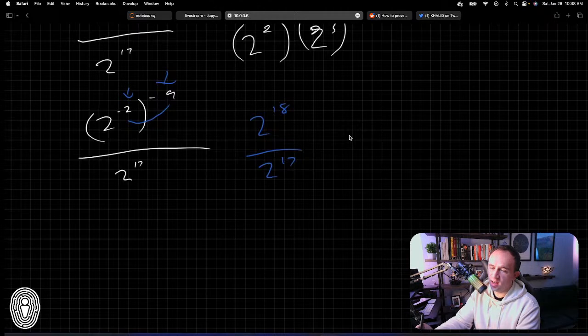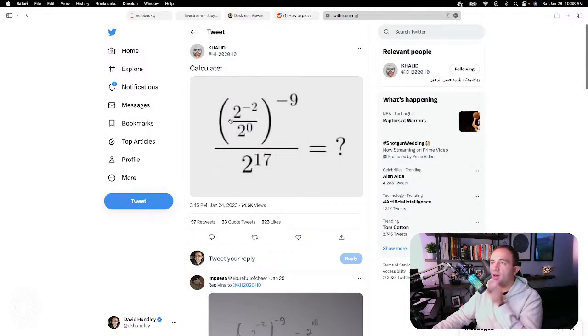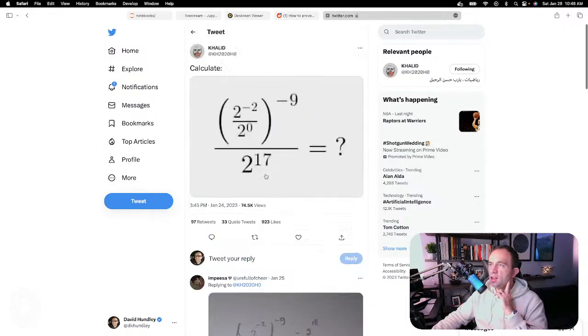But basically, we're going to take 2 to the 18th divided by 2 to the 17th. So we need to subtract this 17 from this 18, and that's going to leave us 2 to the first power, which equals 2. So this whole hairy expression up here, the simple answer is actually 2. And you can see that some people did that here as part of the Twitter replies. That's why I really like this account, because there are a lot of interesting little math problems like this. Sometimes they don't come out as clean, but it's really cool when they come out super clean like this.